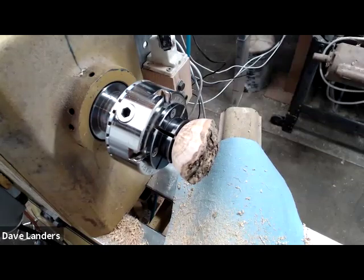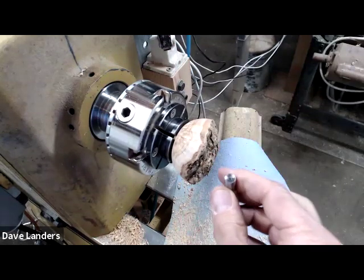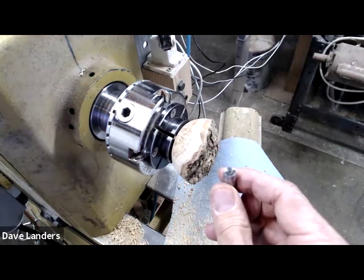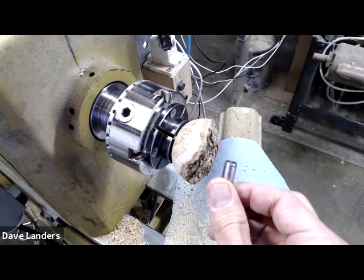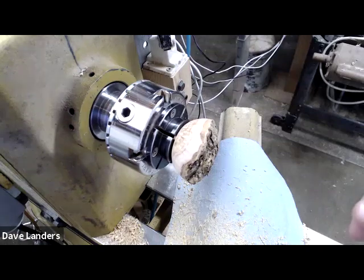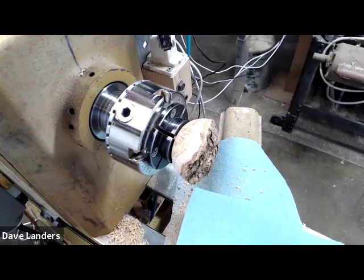Dave, this is Jenny. Do you have a point in your live center, or is it just hollow? Right now I've got, this is a cup center. So there's a point in the middle of the cup. Okay. Does it have like interchangeable? This one has interchangeable. So this one came with this cup center and a cone center, a little point that I'll bring out later because I'll need it.